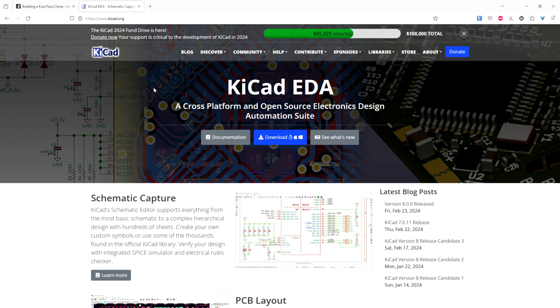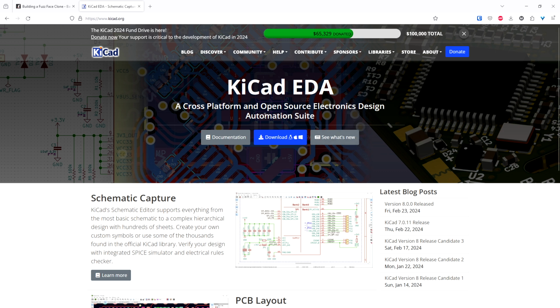KiCad is free, it's brilliant, it has a great community, and they just released version 8. So we're gonna use version 8. It's slightly different from version 7, but only slightly. I strongly encourage you, if you use it, to donate. I normally donate every time I get the latest version, like version 7, version 8.